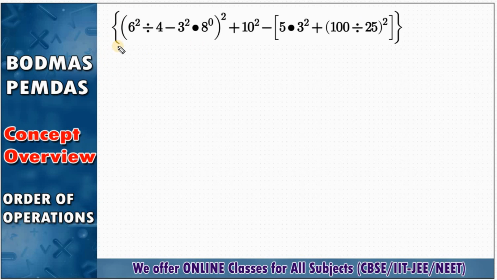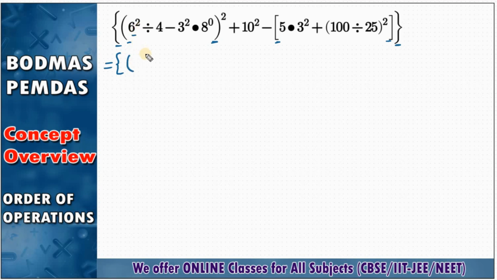Look at this. There are flower brackets, or curly braces. Inside we can see small brackets as well as square brackets. What we have to simplify, we need to solve the small brackets first. We have to go with the order only. So after solving the small bracket, we have to simplify the square bracket. That is equal to bracket of, and then bracket.